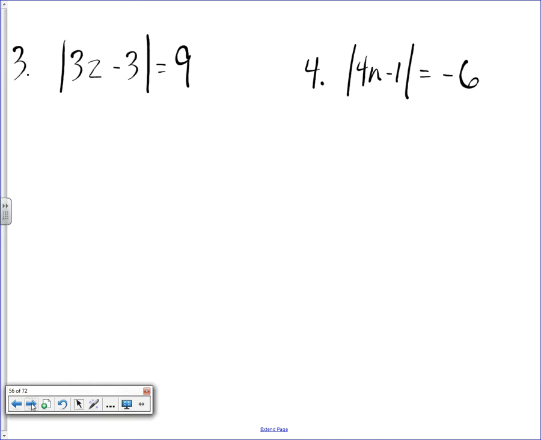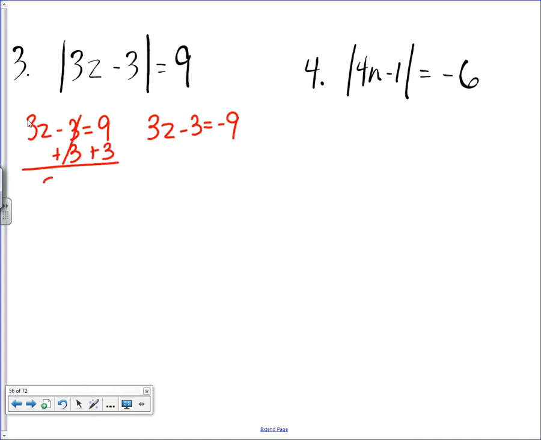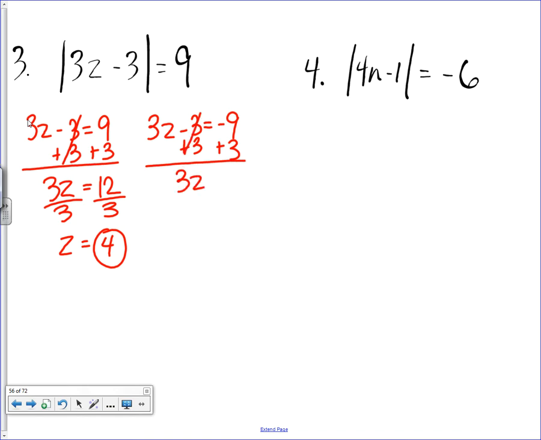Moving on, same kind of idea here. We have the absolute value equal to 9, so either this can be equal to positive 9 or this can be equal to negative 9. And now we have a multi-step equation to solve. Remember, we start farthest away from the z on the same side, so the first thing I got rid of there is that 3. My answer is 4. Again, we are going to get rid of this 3. And then divide, and you should get negative 2.